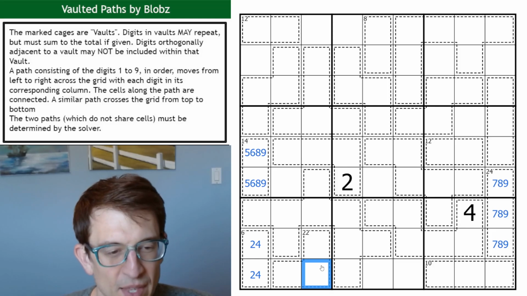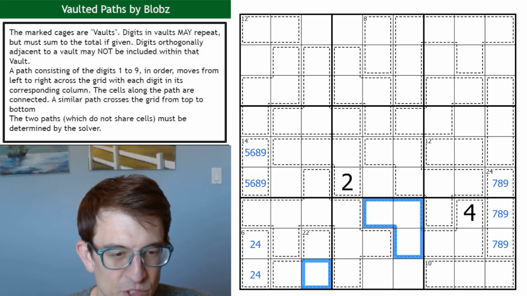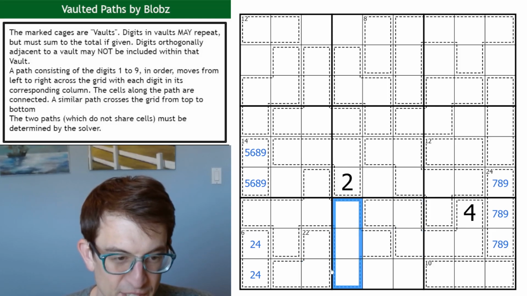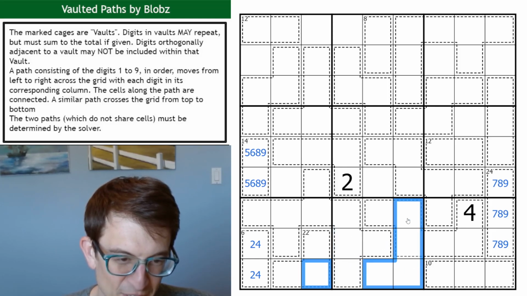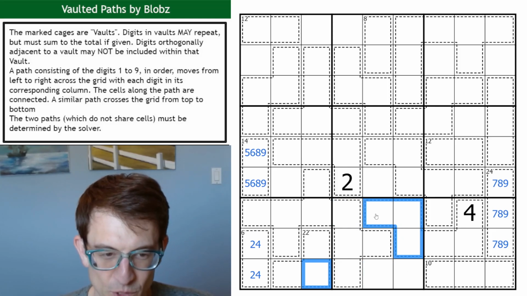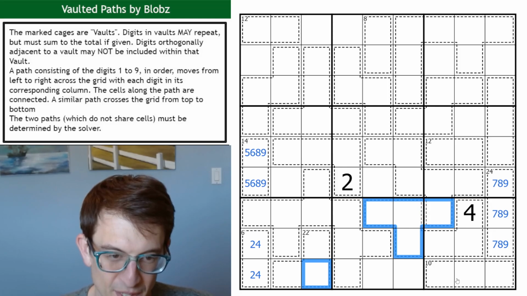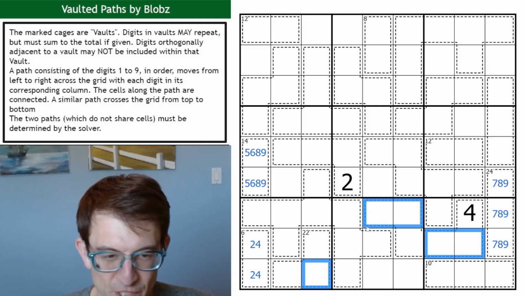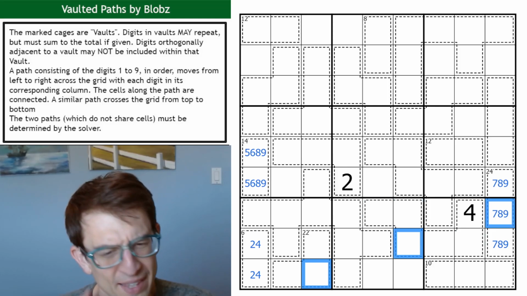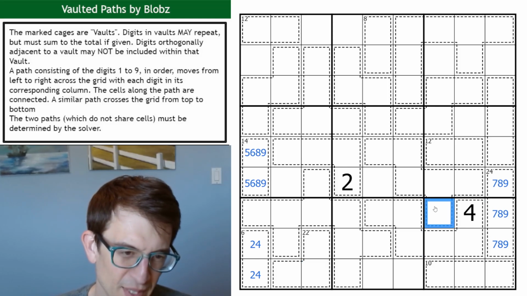And then this is weird. This cell is going to go in this cage because it's adjacent to this cage. So it can't go in this cage anywhere. So that limits it to these 5 cells. It can't go here by sudoku. So it's going to go here for sure, which means it can't go here because that's adjacent to this cage. So it's going to go in one of those 2 spots. Oh no, it could be in this. Why did I think? I totally ignored the fact. Oh no, it can't be there, I guess, but it could be here. I don't know why I didn't think of that. I thought we were going to end up in a situation like this, but that's not true. It could do that, I think. Okay. No.